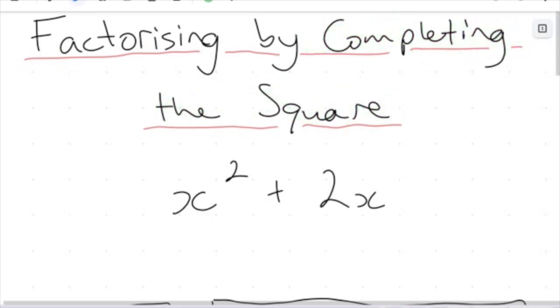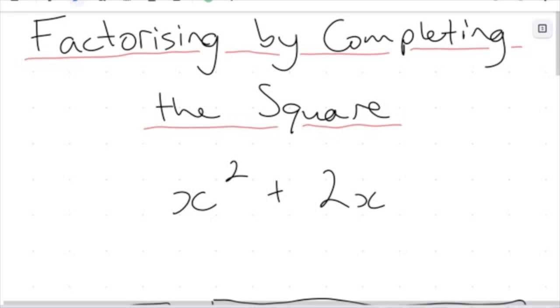And what we're doing for these first two introductory examples in this video, just on understanding the process, we want to find a number to be added to this quadratic expression, x squared plus 2x, in order to complete a square. And then we want to factorize the resulting perfect square that we get. And we'll talk about why it's a perfect square as well later.